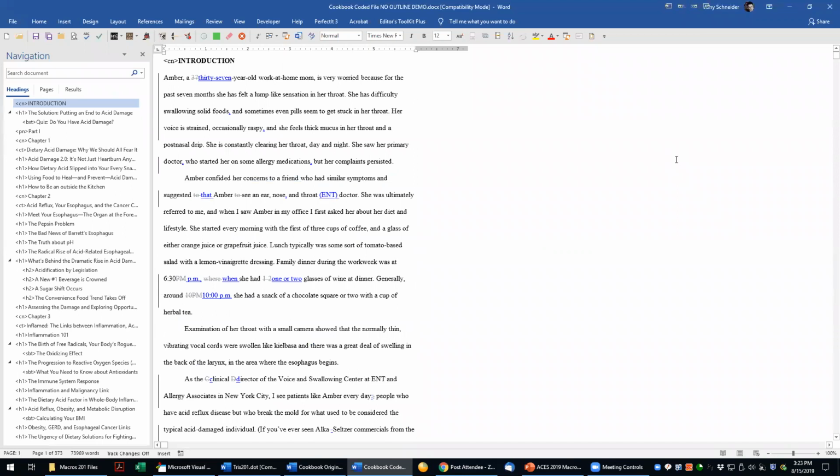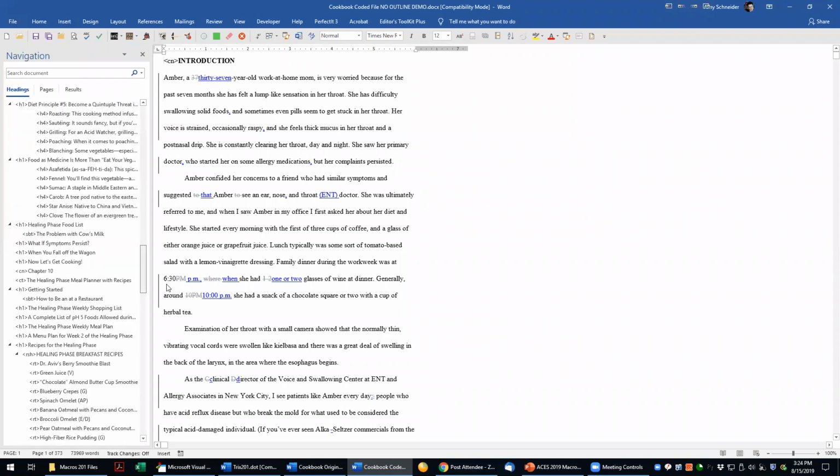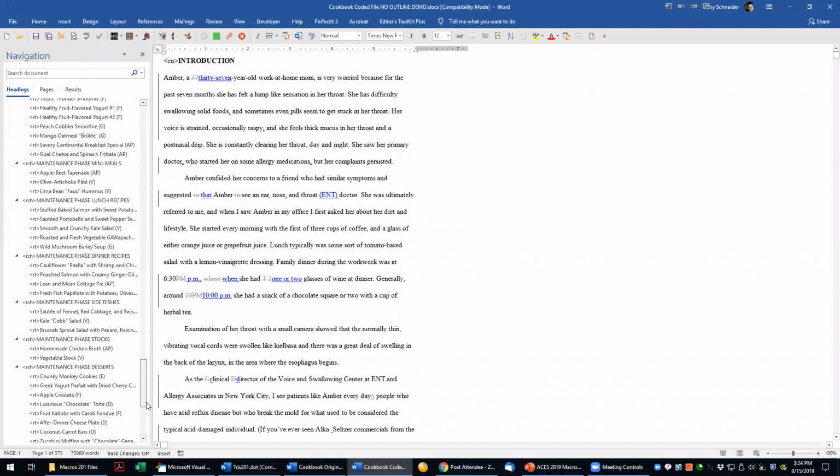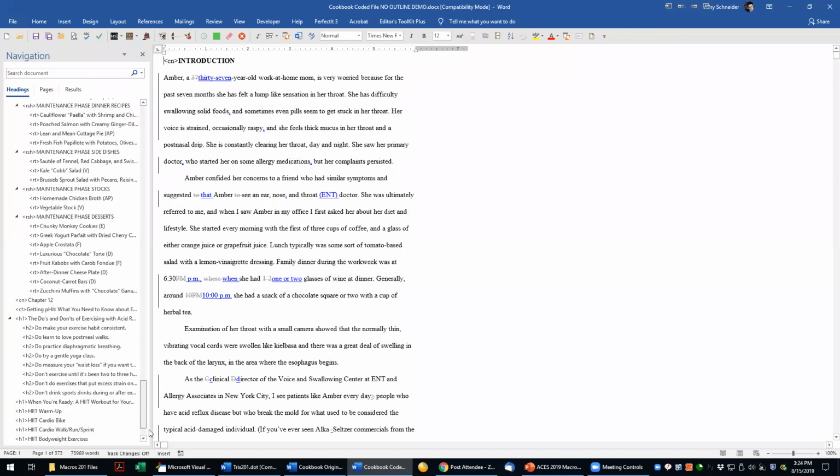Took 10 seconds. I wouldn't want to do all that by hand. And if we go down to the recipe section, we've got a nice outline of all the different sections with each recipe title, subhead, recipe titles, and so on. So when I'm editing, I can just scroll through the navigation pane to double check, well, what was the title of that recipe? Is that accurate? Okay, great. So they're all there.